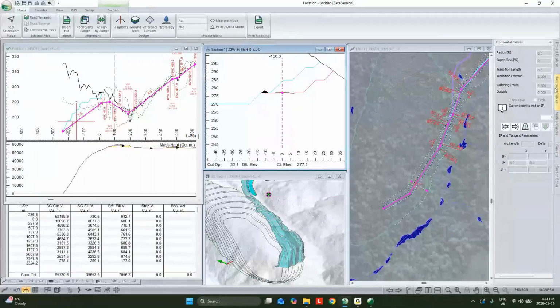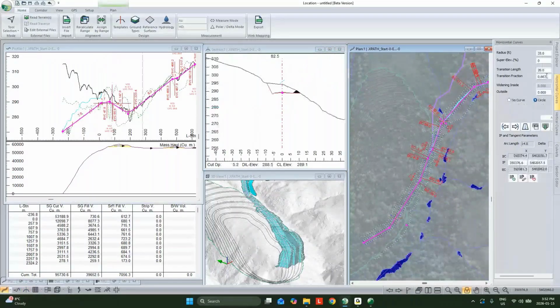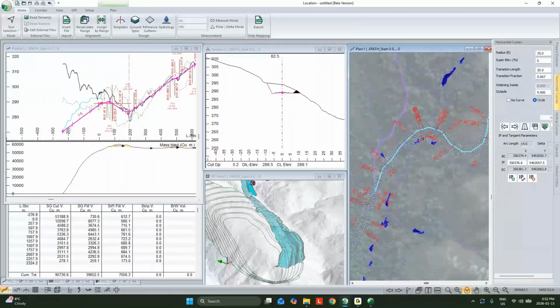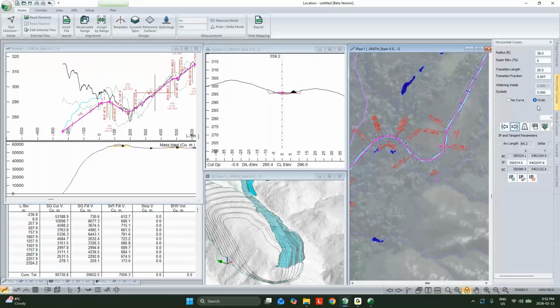So now for this example, I ran with our simple curves being applied, which, well, we're not really focused on super elevation. We could assign it manually if we wanted to, but it being a pretty low speed road with curves of 35 meters, I might not be worried about super here.